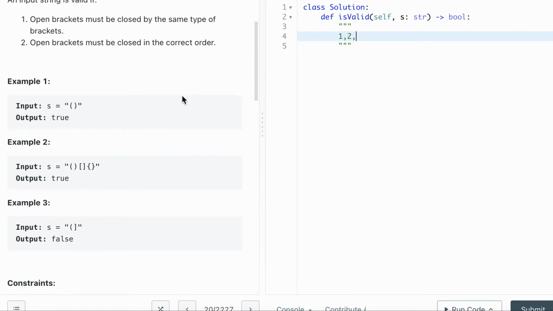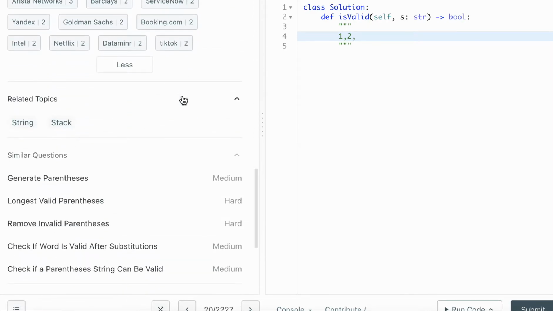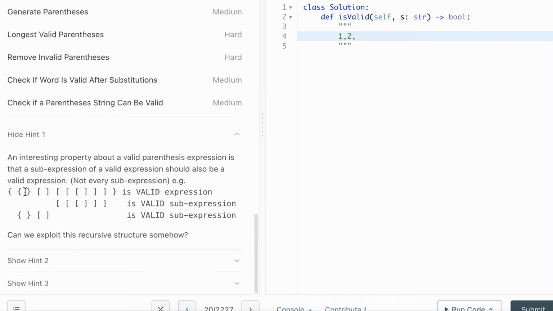The main point when we're doing this kind of question is that when you are adding these opening or left brackets or right brackets, you want to make sure that, for example, the first one is this. When the next character is something else, let's say it's a left bracket, obviously they cannot be closed yet. So I'm going to continue to add it to the stack.